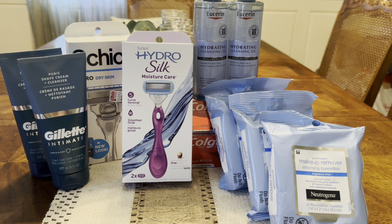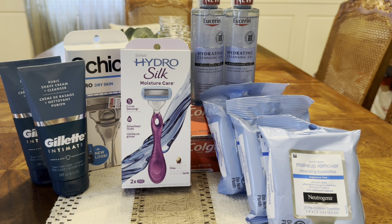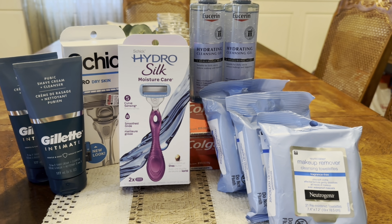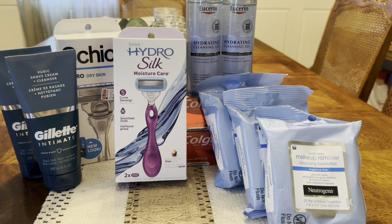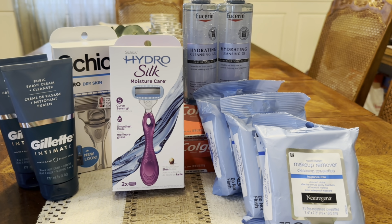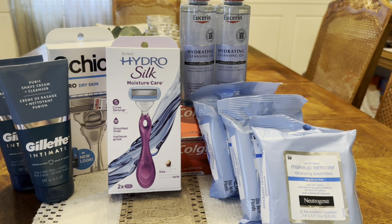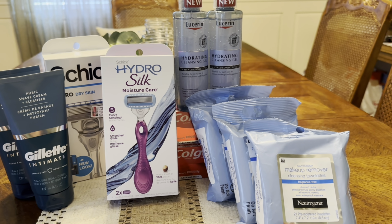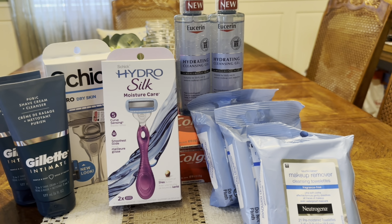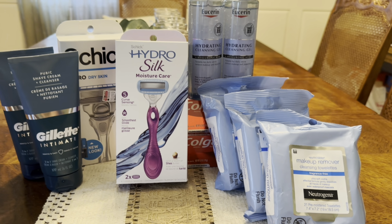Also, if you hear really loud panting in the background, I'm sorry, but Aurora was running around like wild outside. And it's so hot outside, you know, and she's a husky and she has all that hair. So anyways, we just came back in and she's drinking some water and panting. I'm like, you worry me sometimes the way that you pant so hard. Anyway, it makes me feel like, are you okay?